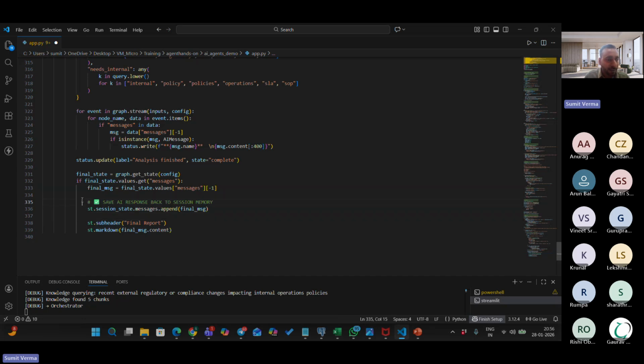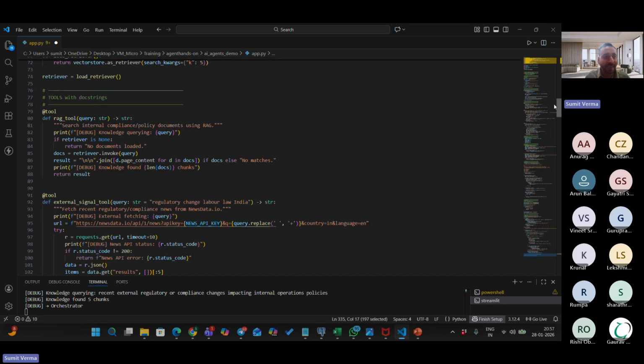For now, I just kept a session-based memory, so that while I'm using my tool, it should not forget what has been talked about. But as soon as I restart my app, it will reset, and then the context is lost. The memory is lost then. So you can work on different types of memory to make sure it performs the way you want, right? So this is it for the entire design part.